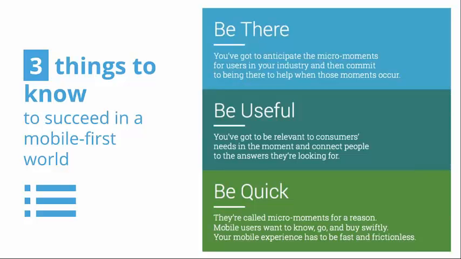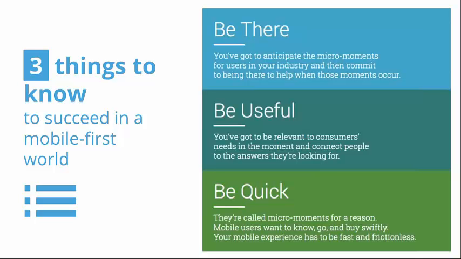Well, we think there are 3 things you should know that will help you as a local business succeed in this mobile-first world. First, you've got to be there. With consumers spending so much of their time on mobile phones and in apps, they expect businesses to be there too. You've got to find a way to anticipate what we call micro moments, when users will be seeking out a business like yours, and then you need to be there when they're looking.